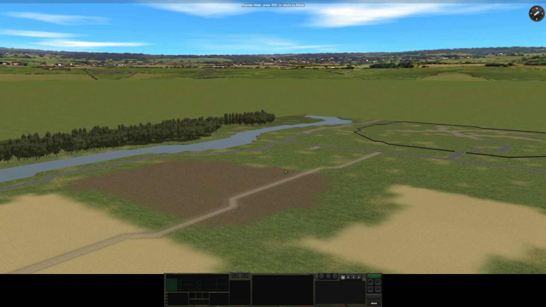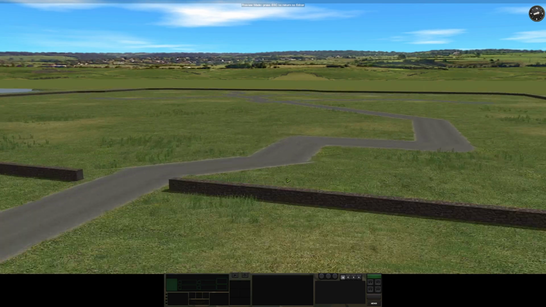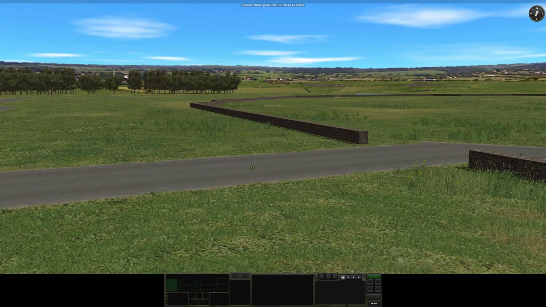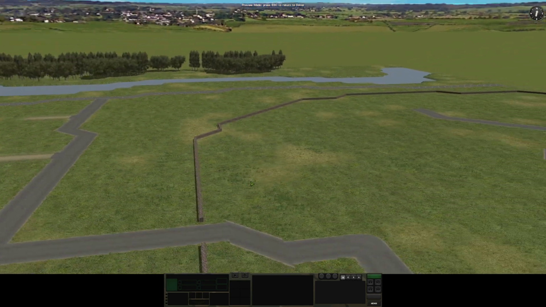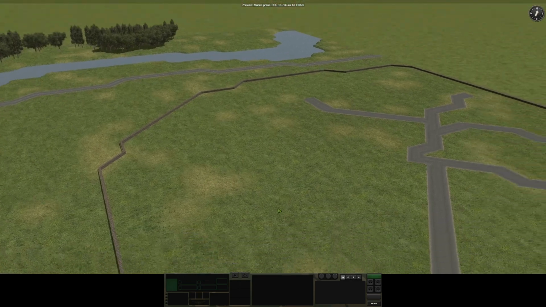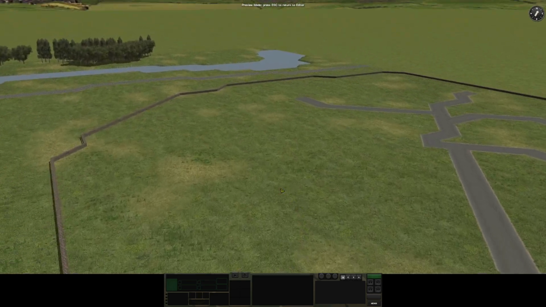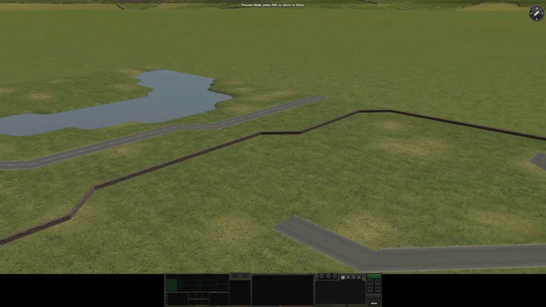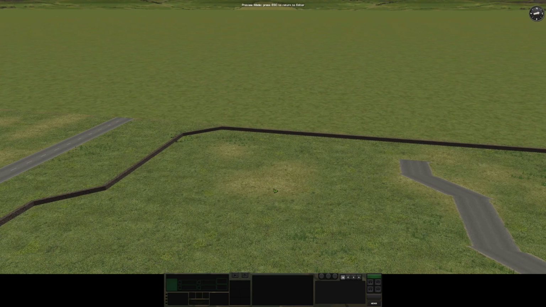Hopping back into Combat Mission, we can see what the effects of our deeds are. And you can clearly see our little rural wall here. One thing you can also see, and I don't want to withhold that from you, is one caveat that the wall drawing algorithm has right now.